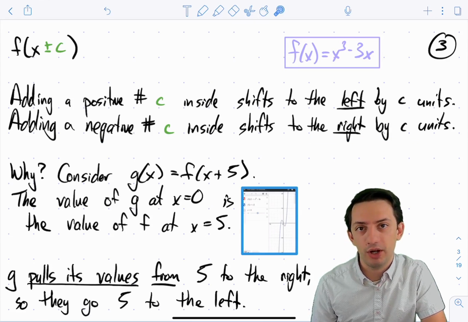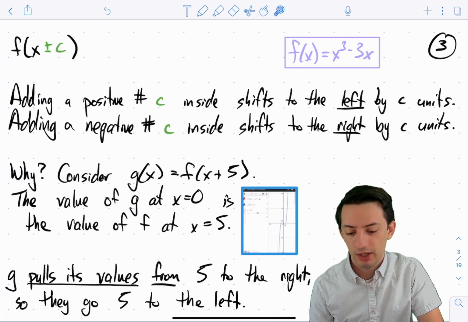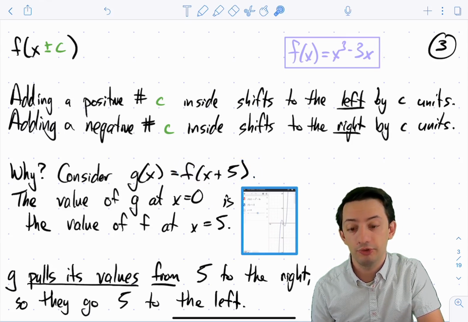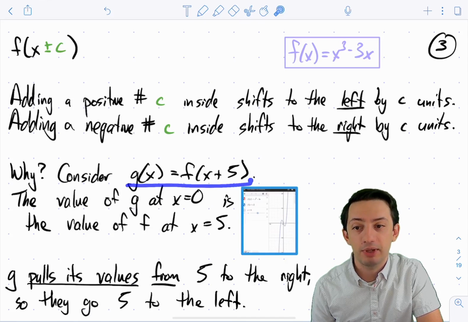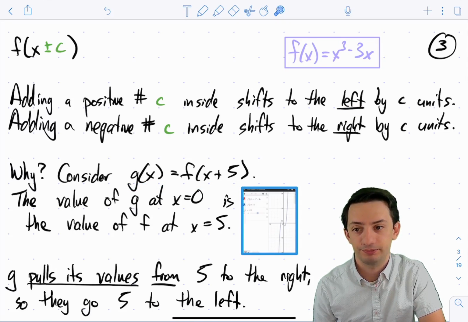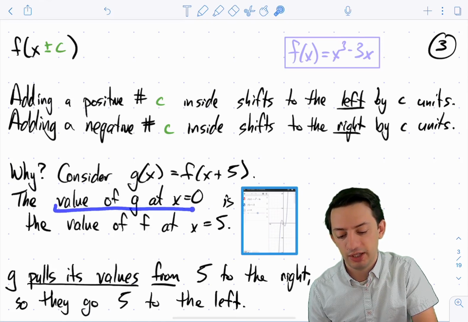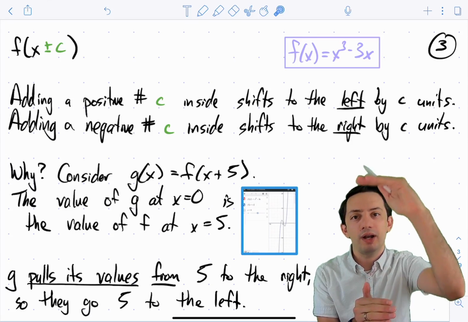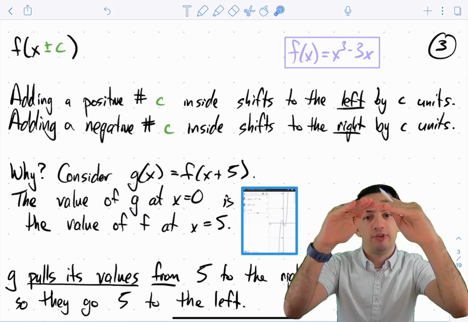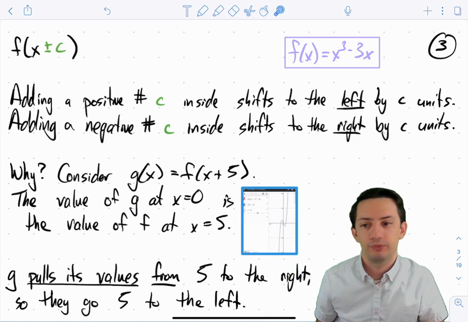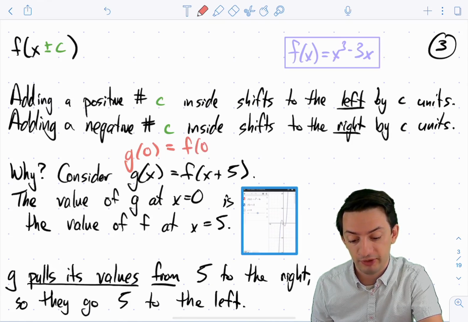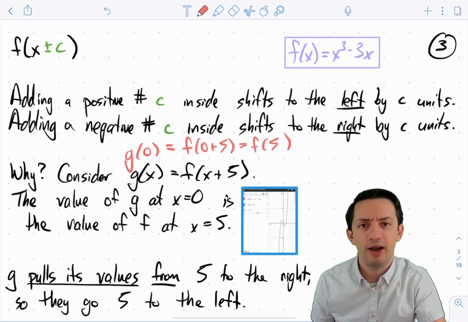Now this is a little bit weird, but I want you to understand why that's the case instead of just memorizing this fact. Let's think about what happens if I take f of x, the same one from before, and I add 5 inside. So I'm going to define this new function g of x is f of x plus 5. Now my claim is that because we're adding 5, this new graph g will look the same as f originally, but shifted to the left by 5 units. So let's see why. What is the value of g at x equals 0? So I'm asking, if I look at an x value of 0 on the axis, what height do I get? That height is going to come from some point in f. Is it the point from 5 to the right or 5 to the left or whatever? Well, g of 0, just by our formula right here, is f of 0 plus 5, which is f of 5.